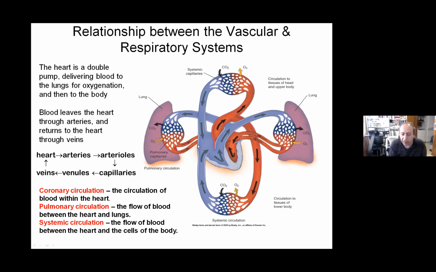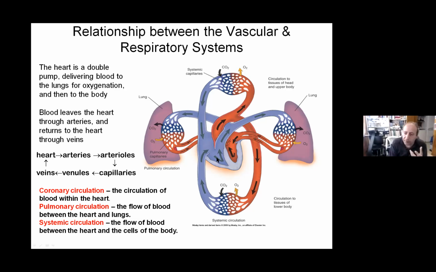After it delivers oxygen to the muscle and to the brain, it comes back to the heart. So here you have the inferior vena cava, and here you have the superior vena cava. And so the heart will pump it back again into the lung.